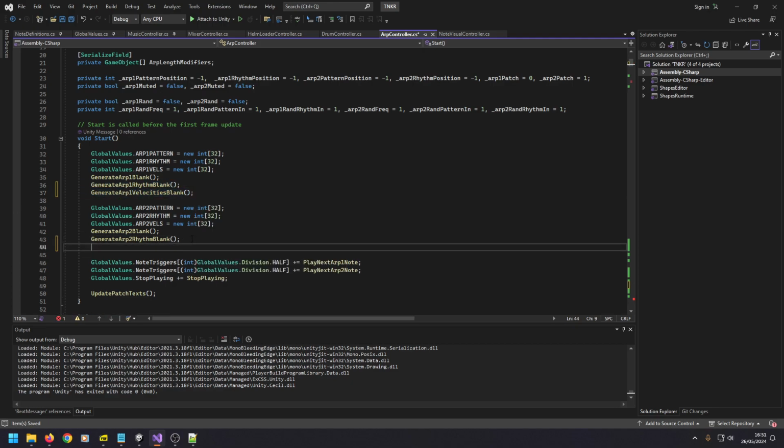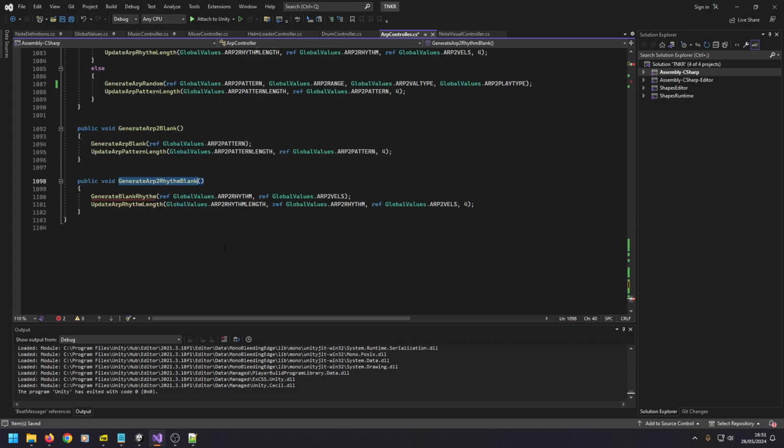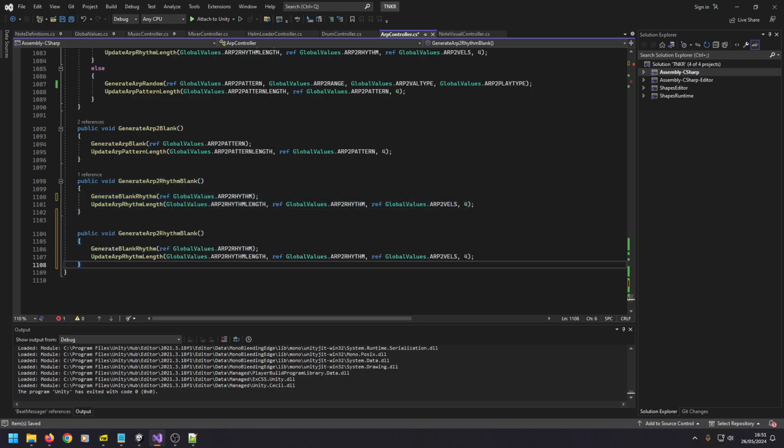We'll just duplicate this down here, although we've not done this one yet. That should be that, and we'll say generate blank velocities. Yep, okay.